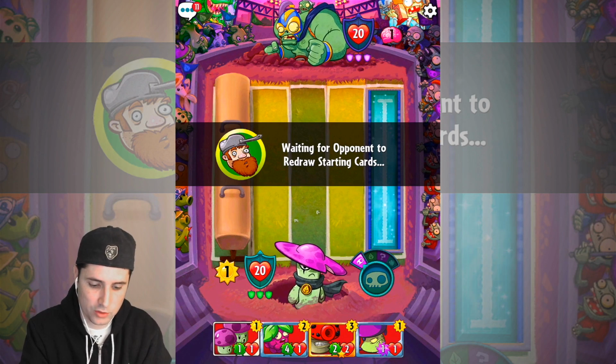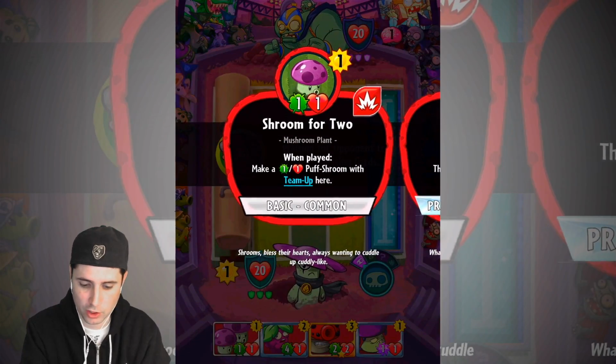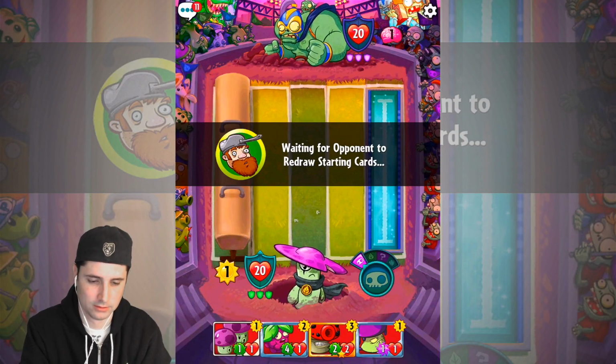All right, so this is a great draw because we've got a nice curve here. We've got a 1-2. We have a lot of options. We can play the Shroom for 2, or we can play the Poison Shroom. Let's see what he does.